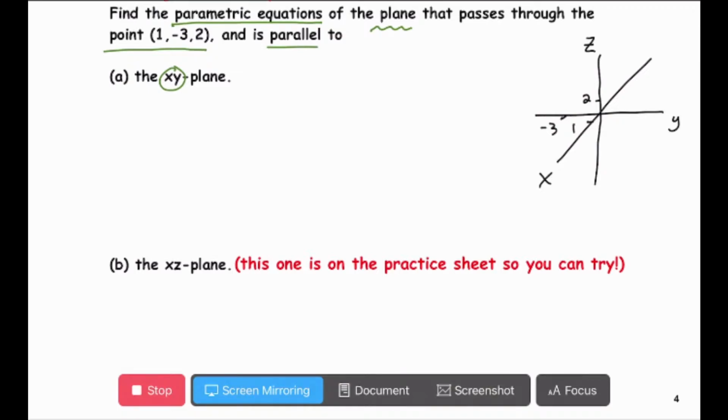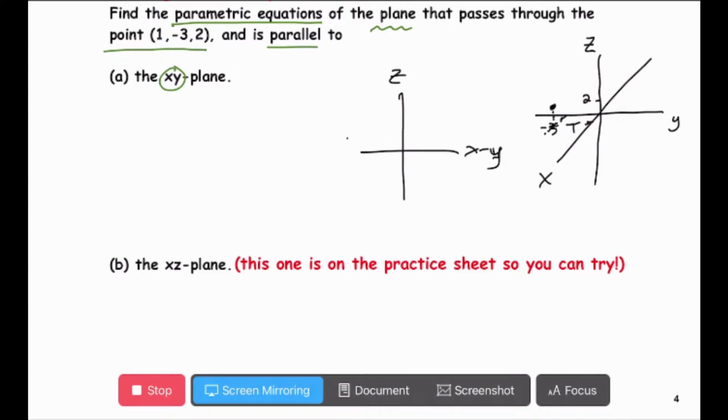So we have this point up to, so it's going to go through that point right there, and it's parallel to the xy plane. So from a side view, this is my xy plane, this is my z-axis going through. If it's parallel to my xy plane, it's going to be hovering above it like that. So that's our two-dimensional view.